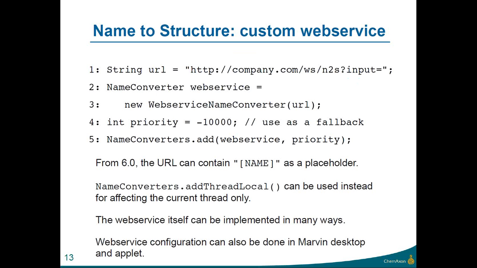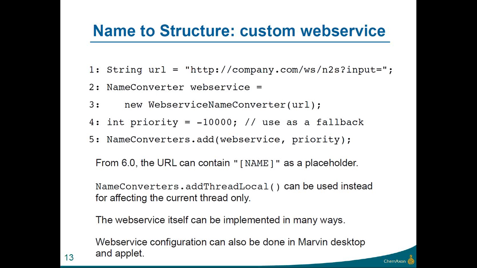That's the custom part. And if you want to incorporate this in the API, then you can define your web service class. So you call the new web service name converter, and you pass the URL as an argument. Generally it's a name converter, it's the API that can modify the behavior of name to structure. Next, you need to define a priority because we have many converters, the common names and the systematic names and class and elements. They are running in a certain order.